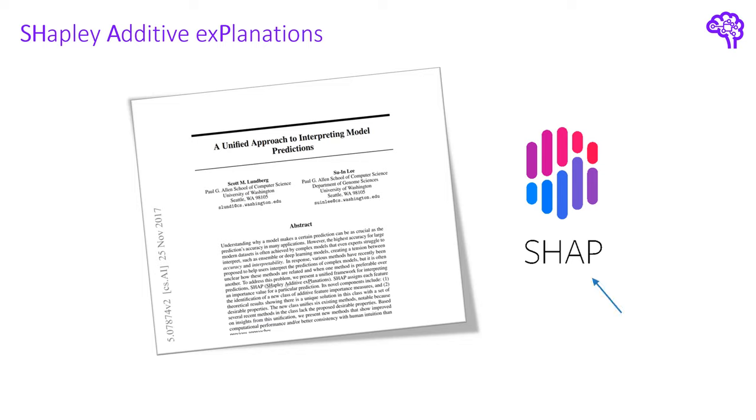The explainable AI technique Shap simply makes use of these Shapley values. Shap stands for Shapley additive explanations and is generally a local explanation technique. So that means it aims to explain individual predictions of black box models. However it is also possible to get valid global explanations through aggregating over these individual predictions.